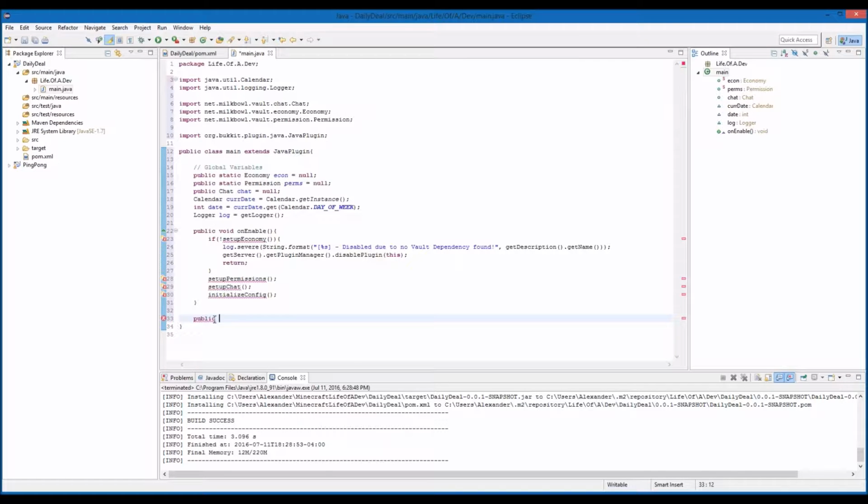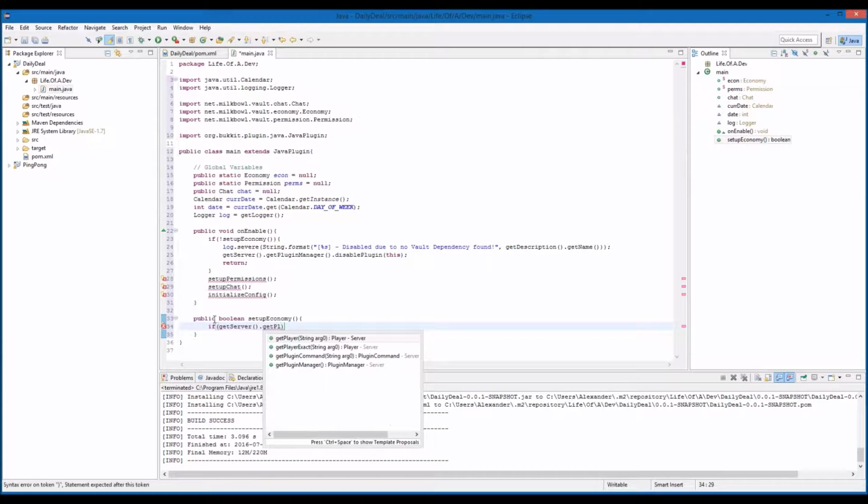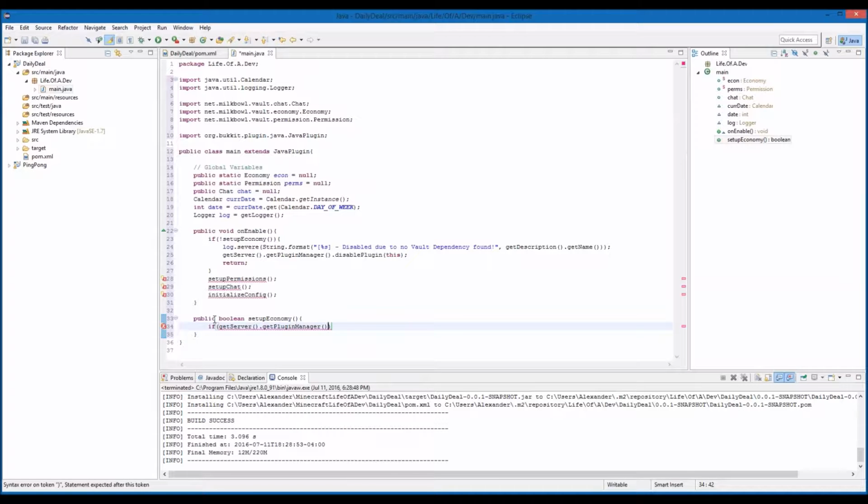The first one we're going to start with is the economy, and you're going to want it to return a boolean, so that the if statement will trigger. And obviously you want it to return true. That would be the best. So what you're going to do is get the server, and again get the plugin manager. You're going to use that quite a bit for this.